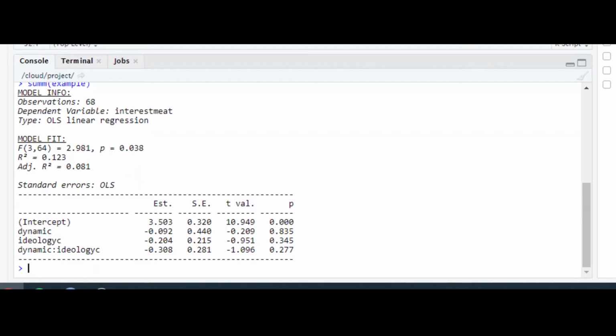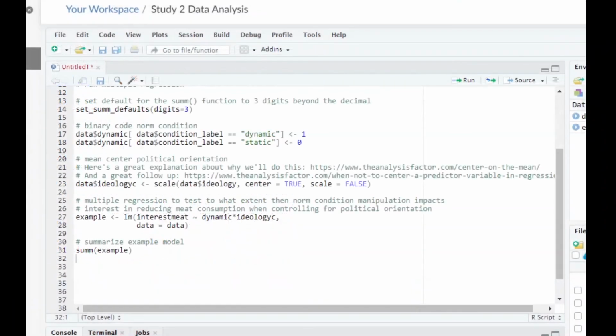Now, for that, what we're going to use is a function in the interactions package. Let me go ahead and show you the script again so we can start typing this out. Let's visualize the regression results. Like I said, we're going to use a function from the interactions package. It's called interact_plot. And for interact_plot, we're going to do a bunch of things.